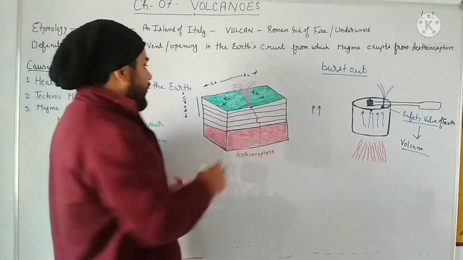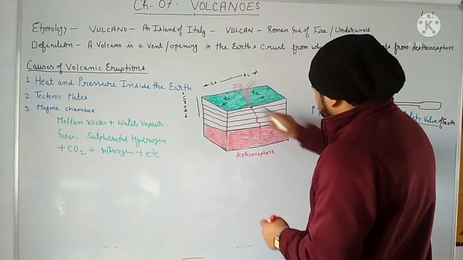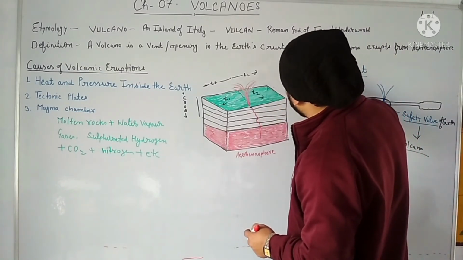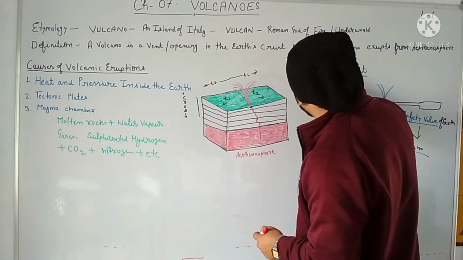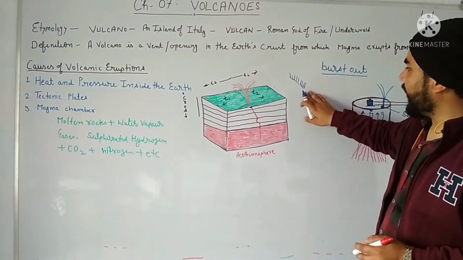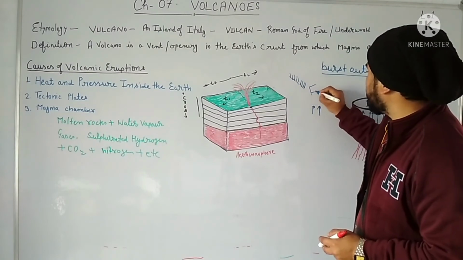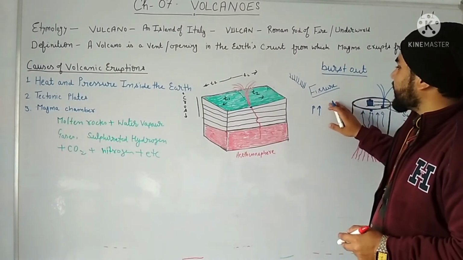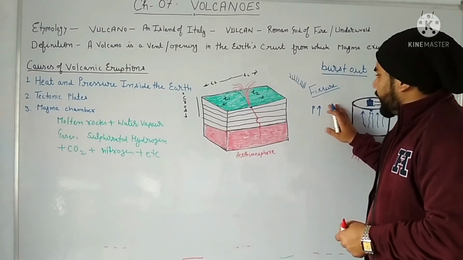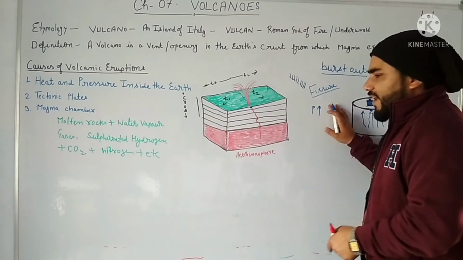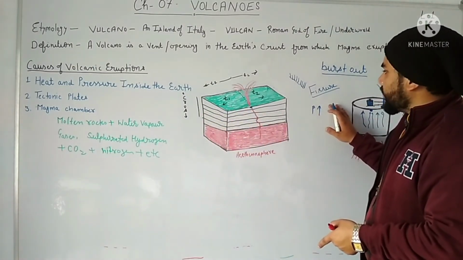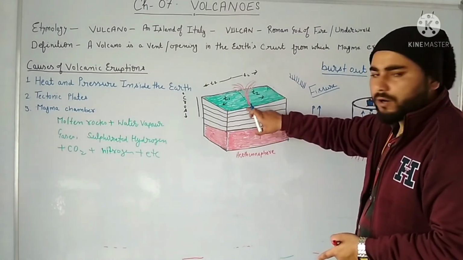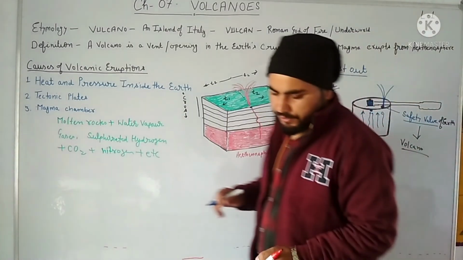And suppose the fault was there like this, this is the fault here. If the material is coming out throughout this fault in a linear form, that is called a fissure. This is the difference. Fissure means eruption of lava from a crack in a linear form, and eruption of lava through a circular opening is called what? Volcano. That is the difference, right?